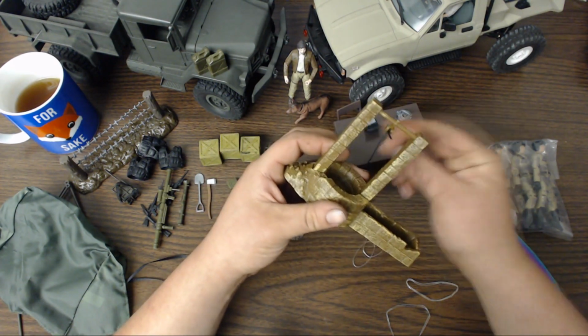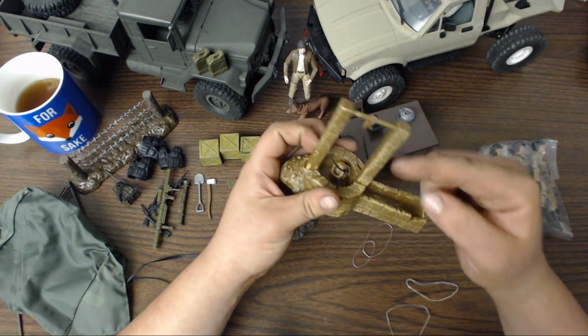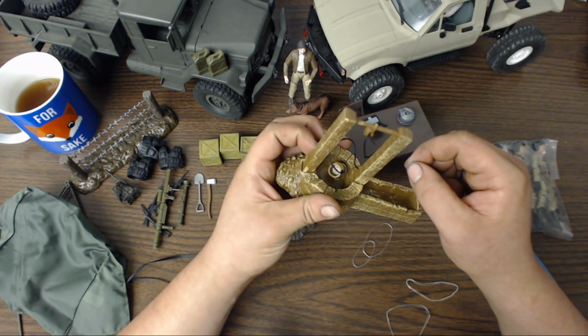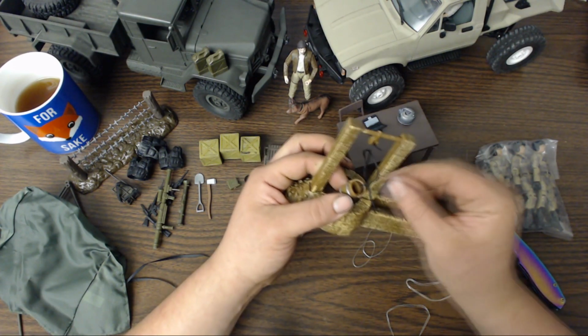Not 100% sure that this is actually set up correctly the way it's intended to be, so I'll have to look that up later on and figure out how this string is supposed to be wound around this thing. It doesn't quite look right as it came in the box.